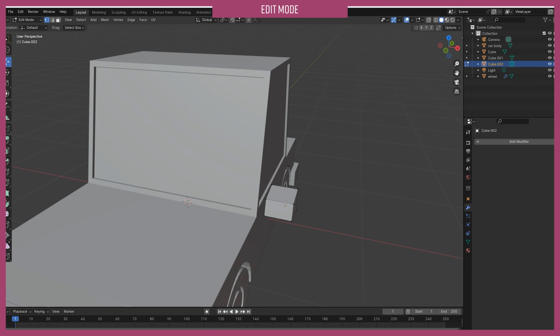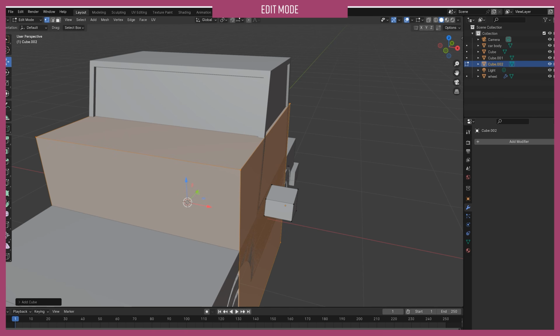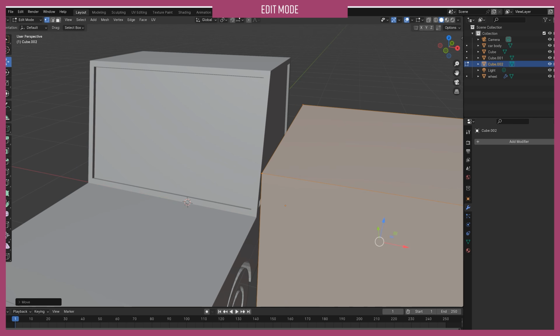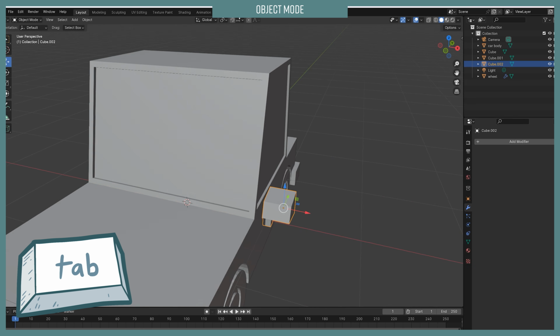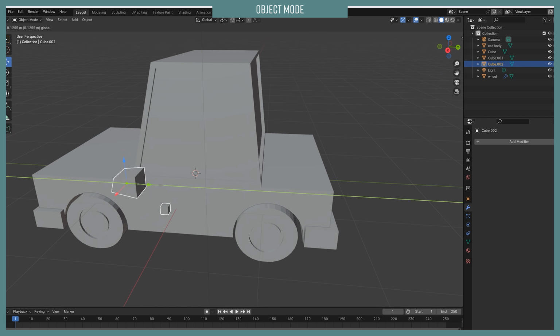To do that, I'm just going to use another cube. Now I am still in edit mode. One of the cool things is if I hit Shift A and add a cube in edit mode, and then we'll move it out here, hit S to scale, this cube is now part of the same shape. What does that mean? Well, if I hit Tab and go back to object mode, now you can see this is just one shape, both of those cubes at the same time.